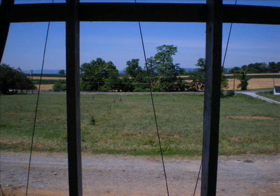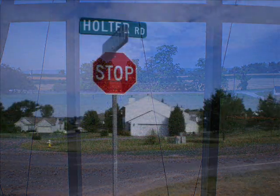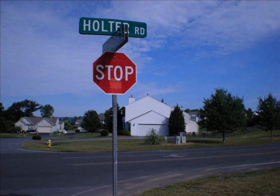At either end of Holter Road was beautiful farmland, and now we have a golf course and development at one end, and the other end we just have a huge development. And as well as scattered through on Holter Road, a lot of parcels were sold, not in full developments, but 1 or 2 acre lots were sold off in little patches like that. So the farmland has been reduced by 25% at least on Holter Road from just the time that I've been growing up.